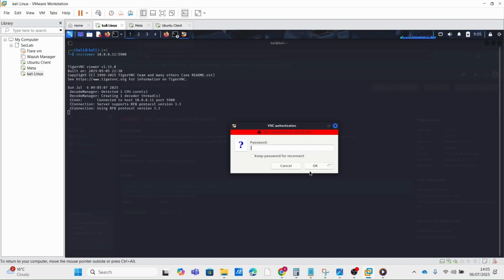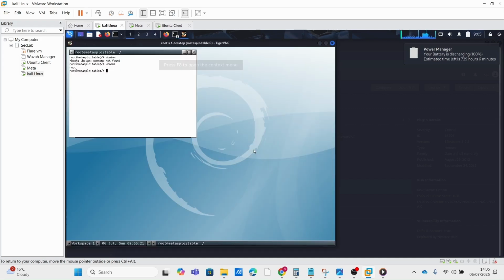You can see I'm now trying to connect. Now it's asking me for the password, because normally when you connect to a remote desktop, you have to have the password. So this time the password is password. Boom. Now we are in. You can see here it is showing root Metasploitable. So we are in. From a cybersecurity point of view, this is a complete takeover of the system, because we log in and we also have the root user. This means we can perform different operations.